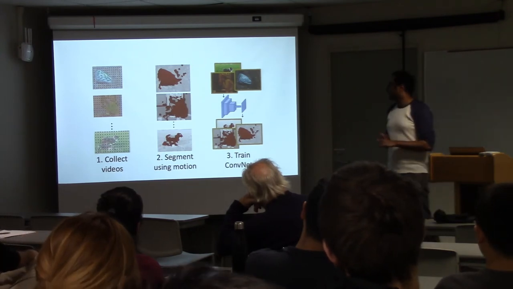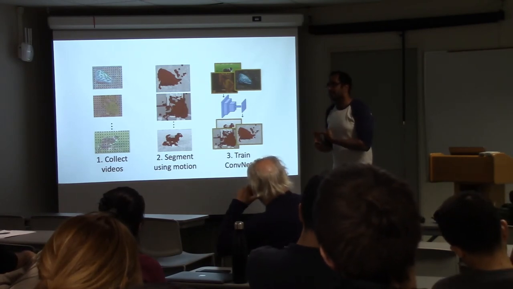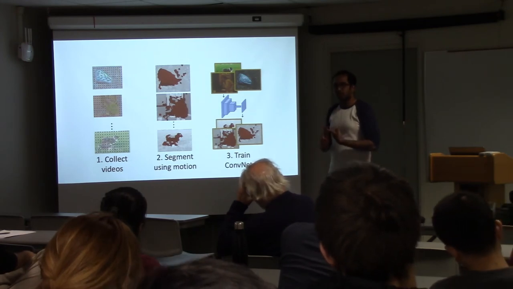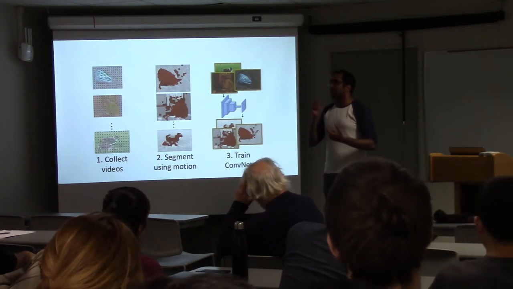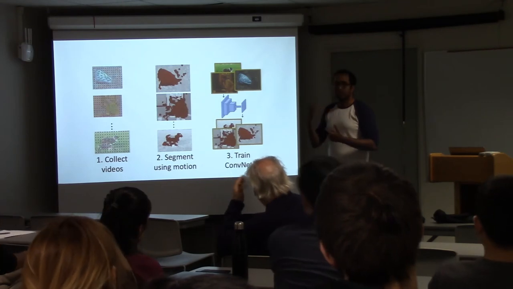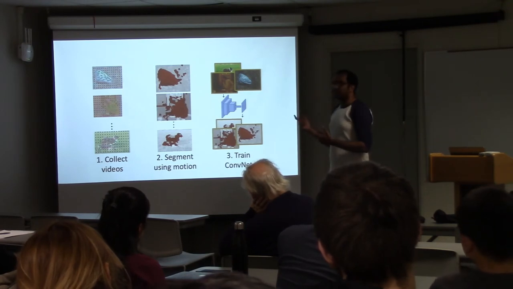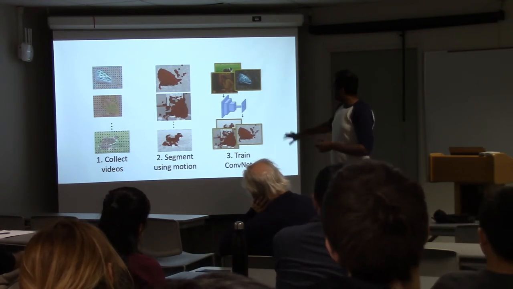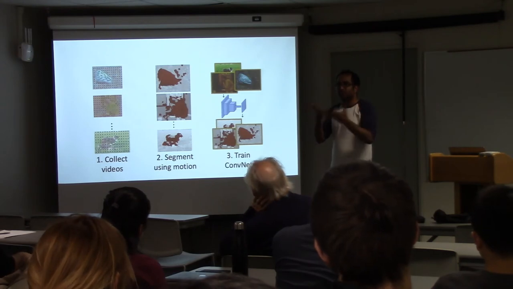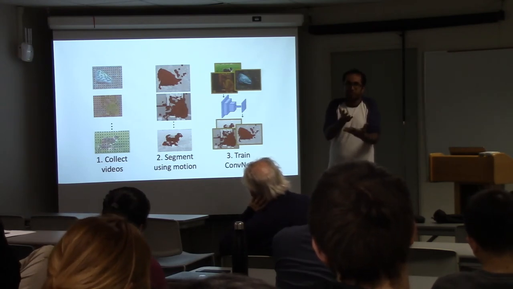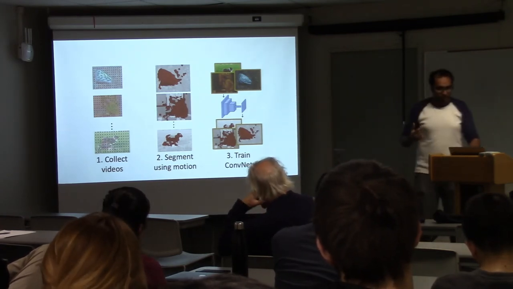The intuition for this came from two things. One is that in humans, it is known that this kind of motion-based segmentation appears developmentally earlier than other forms of segmentation. So infants can actually group objects based on motion a lot earlier than other forms of segmentation. The other idea was that to do this task correctly, the network probably needs to recognize the object to figure out what will move here. Well, people move, so maybe I should recognize people. So on the route to producing this, we maybe learn to recognize people.